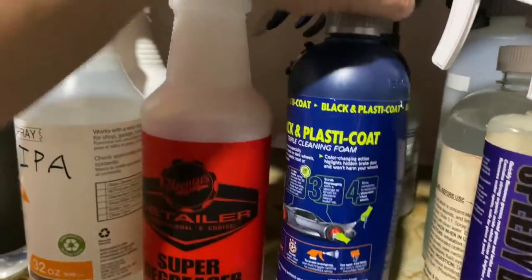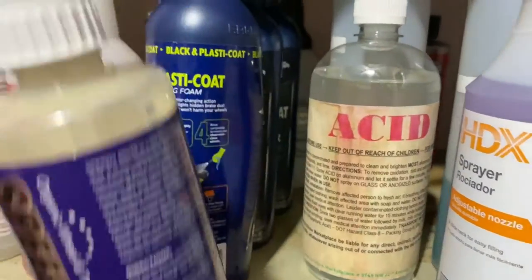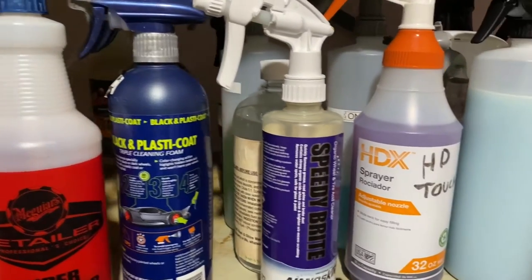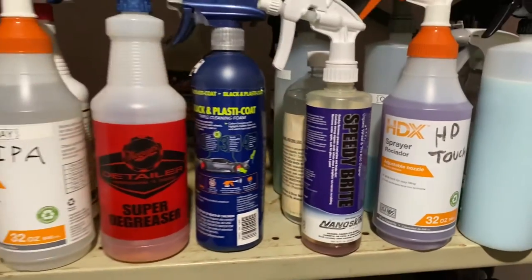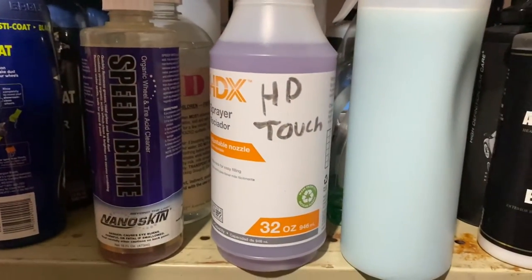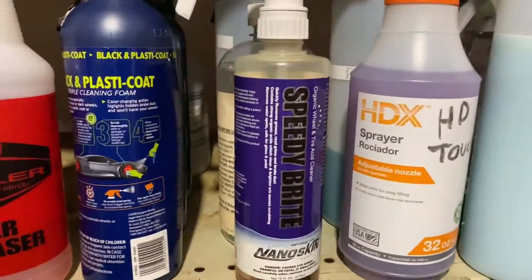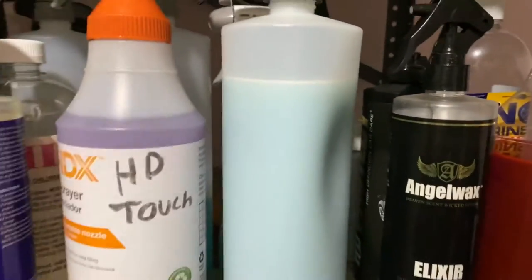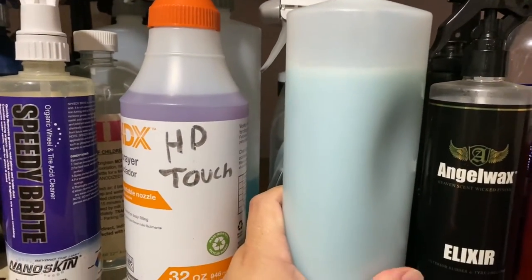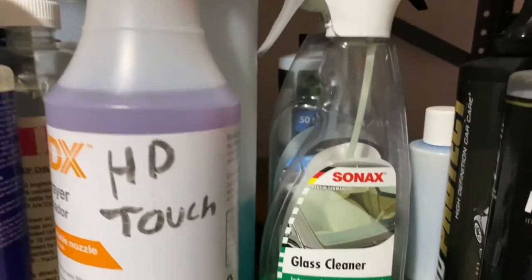Here I have more Eagle One Plastic Coat. These are some acid cleaners — one from Nano Skin, one from a local shop. Acid cleaners are used mostly when I'm working on chrome pipes or chrome wheels, to break down brake dust on chrome. This is Shine Gloss from P&S — just getting rid of items before I move to the good stuff. And this glass cleaner actually cleans and protects — not bad. When you have a lot of grime, that's the go-to.